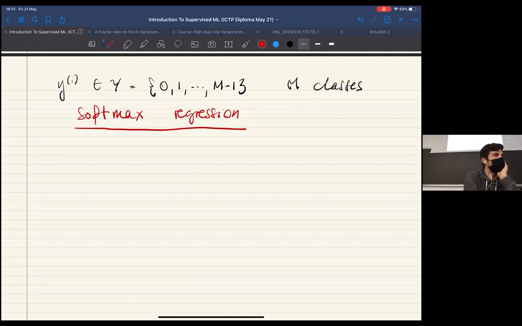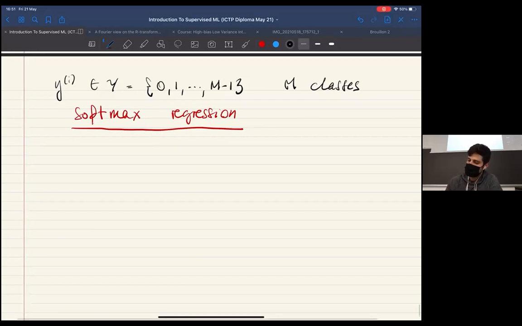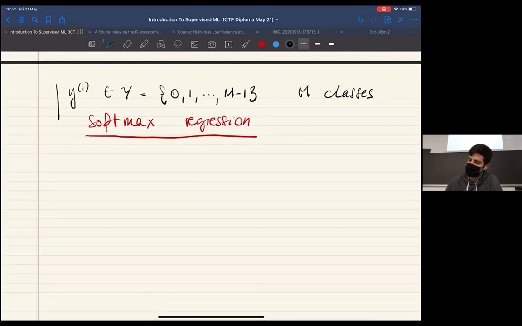So what is softmax regression? It's not complicated once you understood logistic regression. It's very similar. It's almost the same. So the first thing we will do, and actually this is arbitrary, I will follow the notes. This is not my favorite presentation, but this is how they present it. This is one possible representation.